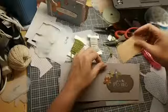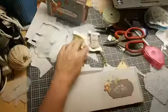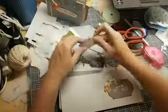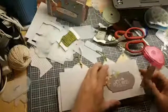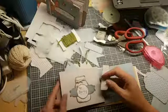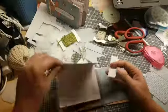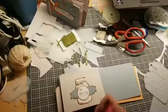I actually had one yellow. Alright, and then this is one of your extra tabs, which is beige stripe and then the checkered. And then I have this one checkered. Again, you want to flip it over just so you remember where you're putting it. I have my checkered side facing out.